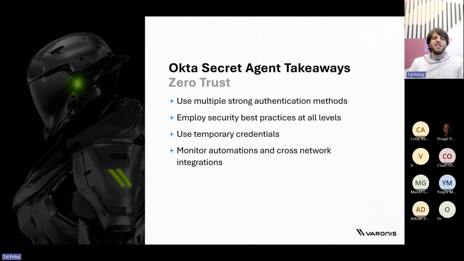Employ security best practices at all levels, both inside of your Active Directory, inside of your on-premises network, and in the cloud and all of your SaaS applications. Every single point of contact between these different integrations between cloud applications is a place where the cloud applications themselves don't have good visibility and won't be able to do the best job in protecting you from threats.